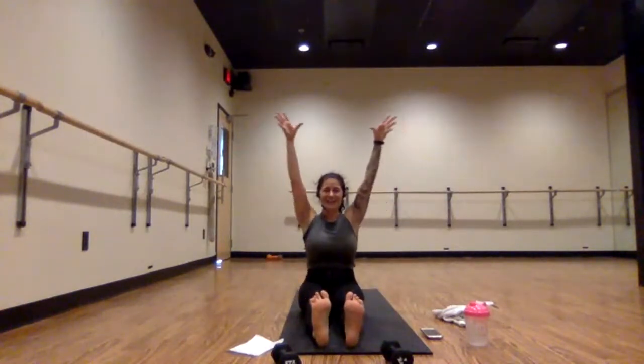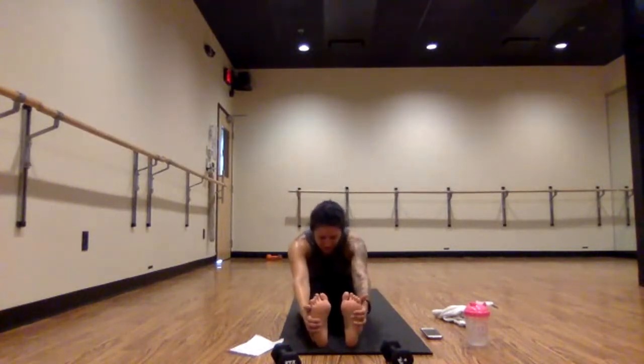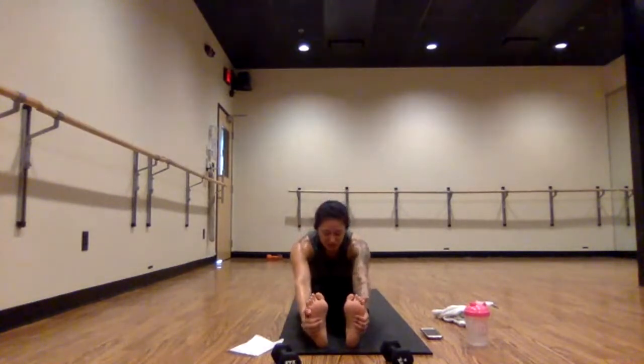Extend your legs out in front. Bring any props out from behind you. Inhale, arms overhead. Exhale, seated forward fold. Grab the knife edge of your hamstrings. Hinge from your hips, reach your chest forward. Big breath in. Exhale, let it go. Inhale, halfway lift. Exhale, fold. Slowly work the back of your knees closer to your mat.